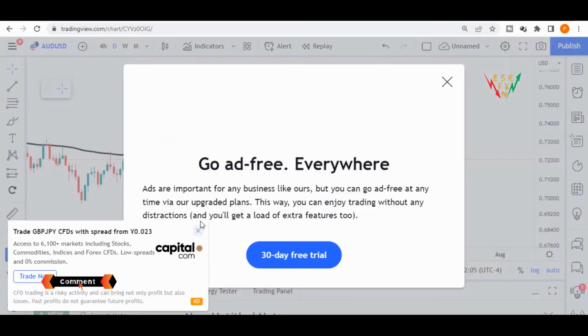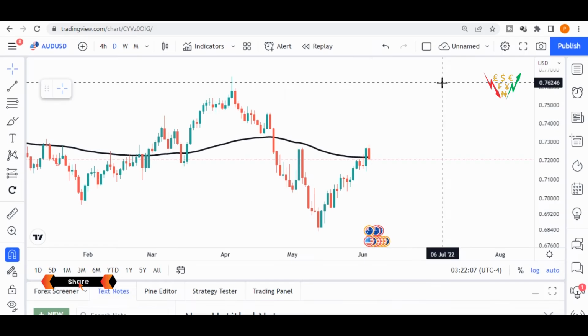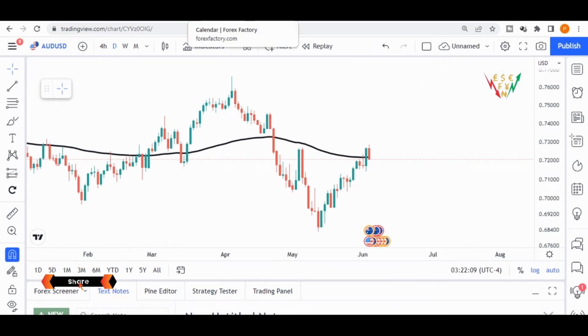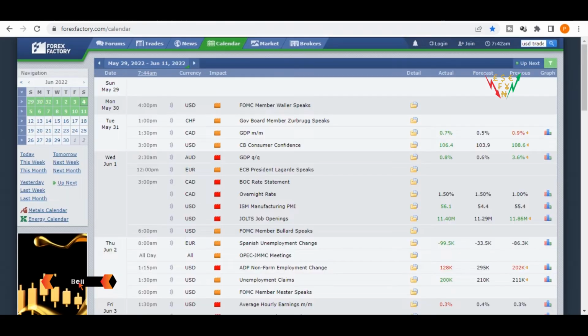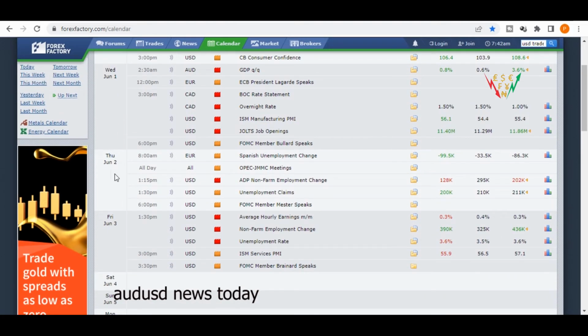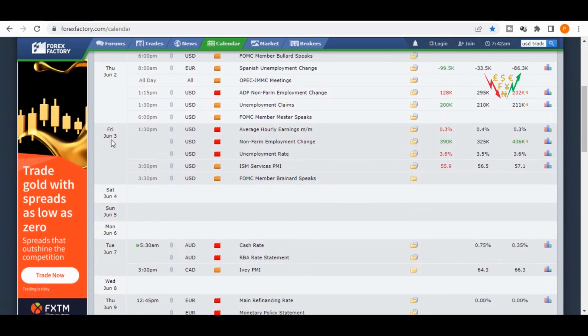Okay, so for AUDUSD right here, guys, before we look at this, let's look at the sentimental analysis. We just rounded up with the NFP that just came out from the US, right? So let's look at the fundamental news that we shall be looking at for next week, with respect to the news we saw last week. So for June, this is June 3rd, and the NFP report that we have. We'll do a quick analysis on how to read this report in this segment.